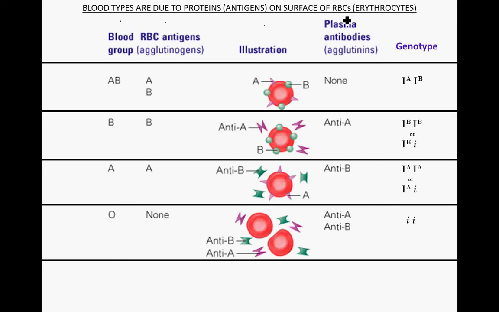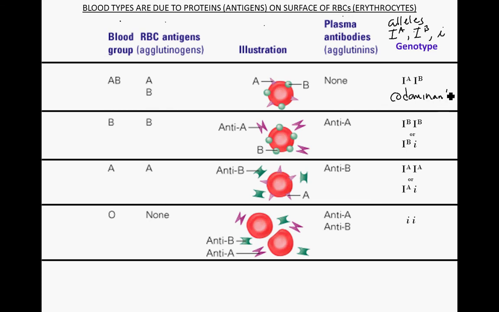And if you remember from Bio 1, this blood type is a codominant situation where you have 3 alleles. This is just a quick review of some Bio 1. You have a big I A allele, a big I B allele, and then a little i allele. So we say that big IA and big IB are codominant to each other.